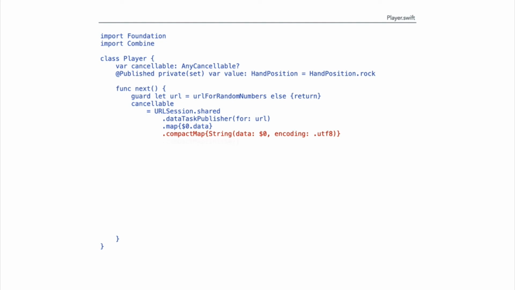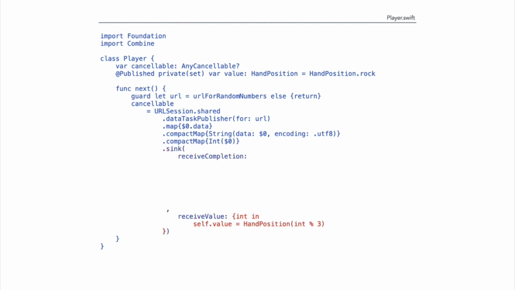I have to convert that publisher of strings to a publisher of ints, and I use compact map again because I might not be able to convert that string to an int. If I can't convert it to an int, compact map just says nothing ever happened, and if I can, it force unwraps it to the int underneath, and now I have a publisher of ints that could fail. Because it can fail for several reasons, I now need to use a more complicated version of sink. Sink could either end when I receive a completion or when I receive a value.